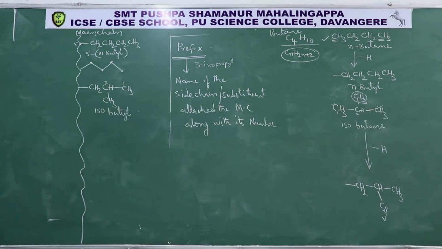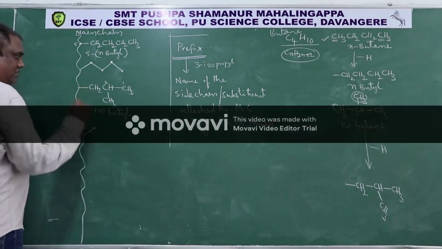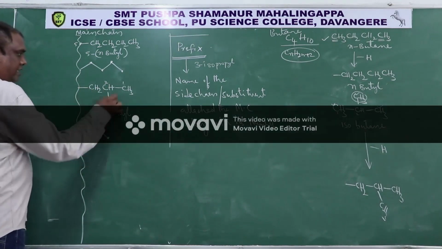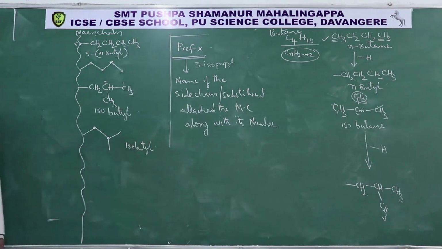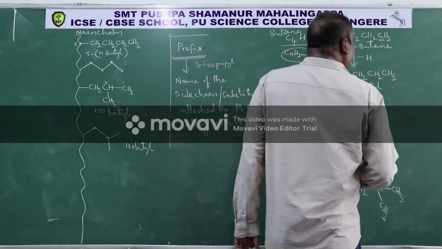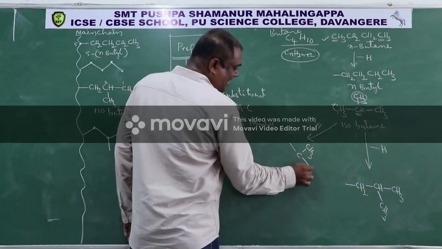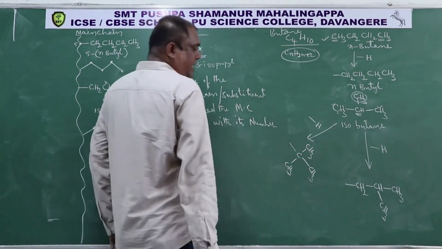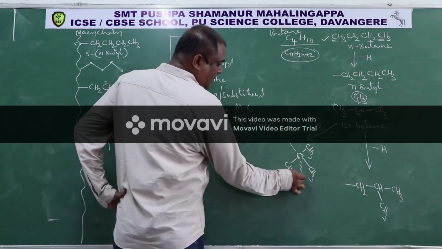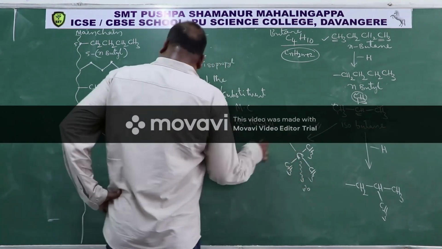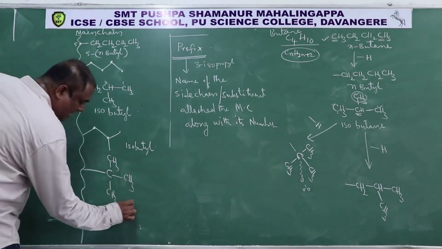Now this isobutyl group is also written in the bond line method like this. This carbon is this one, then this carbon is this one, then this carbon is this one, and this is this one. So this is also called isobutyl group. Then from this isobutane, suppose I remove a hydrogen atom from the central carbon, then I will get a side chain. It is like this. Here this carbon is attached to 3 other carbons. That's why it is called tertiary carbon. This tertiary carbon is attached to the main chain like this. Therefore now it is called tertiary butyl.